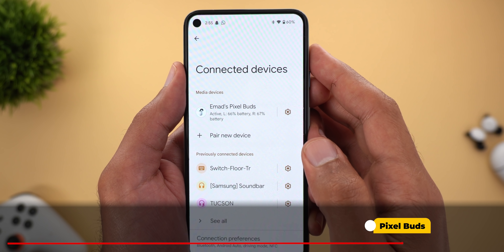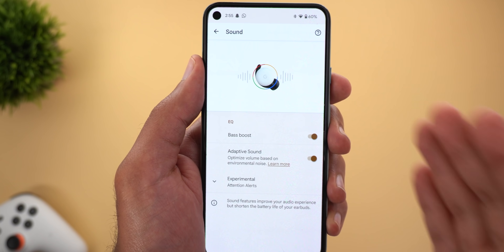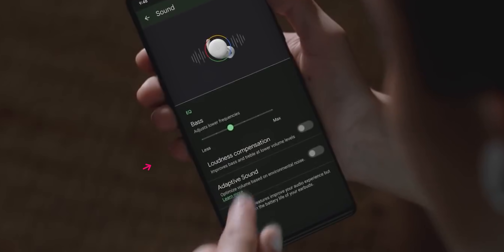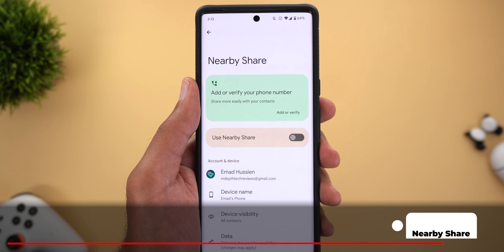The Pixel Buds got a new feature that works on any device running Android 6.0 or later with the Pixel Buds app installed. Under sound settings, there's a new slider to customize your bass intensity — unfortunately I didn't get it yet on my Pixel 5, but from Google's own video you can choose between six different levels. I also spotted a new toggle called Loudness Compensation, which should improve the bass and treble at lower volumes. A small note in the video mentions 'Pixel Buds A Series sold separately,' so it's unclear if this is exclusive to the A Series.